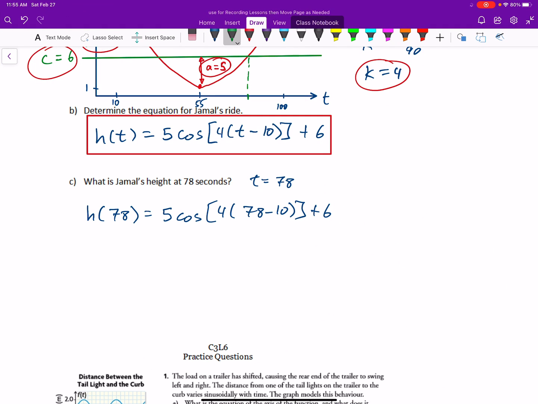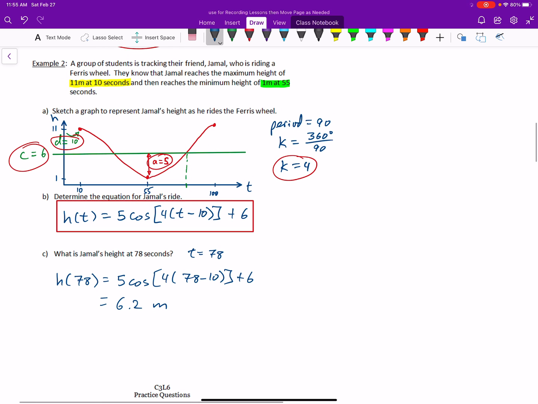So my estimate was not too bad because it was an educated guess, right? I looked at the graph. It wasn't a perfect graph, but I was able to estimate where we were based on the fact that 78 would be about halfway between the minimum and the maximum. And so, yeah, I was able to estimate by the fact that it's very symmetrical and periodic, that it's going to be right in the middle. So when we're doing these kinds of functions, we want to identify the 4 transformations based on the graph. And if we don't have a graph, we want to draw it for ourselves.